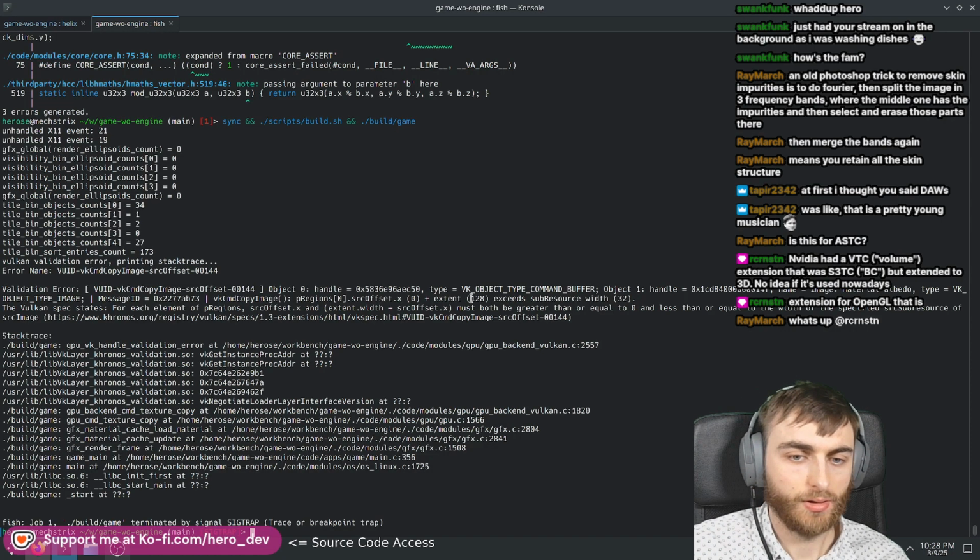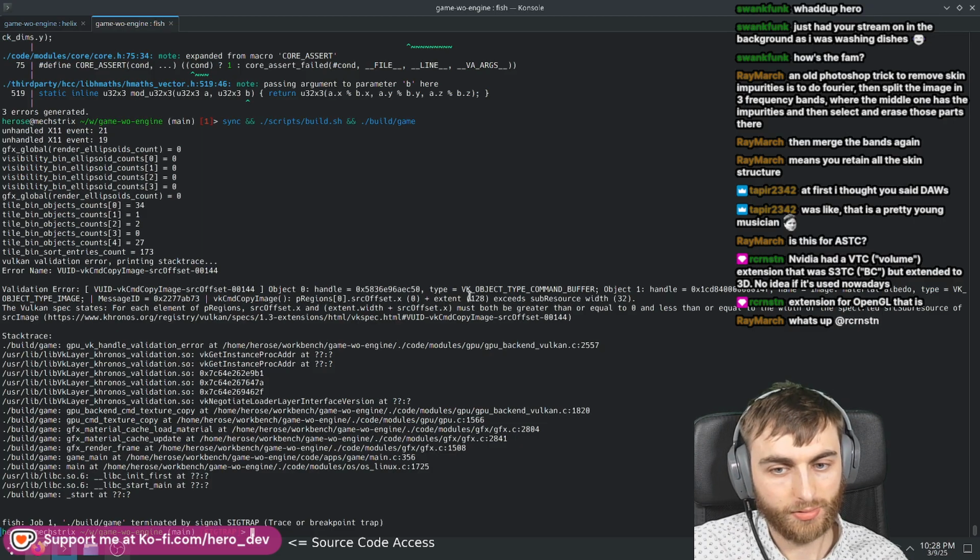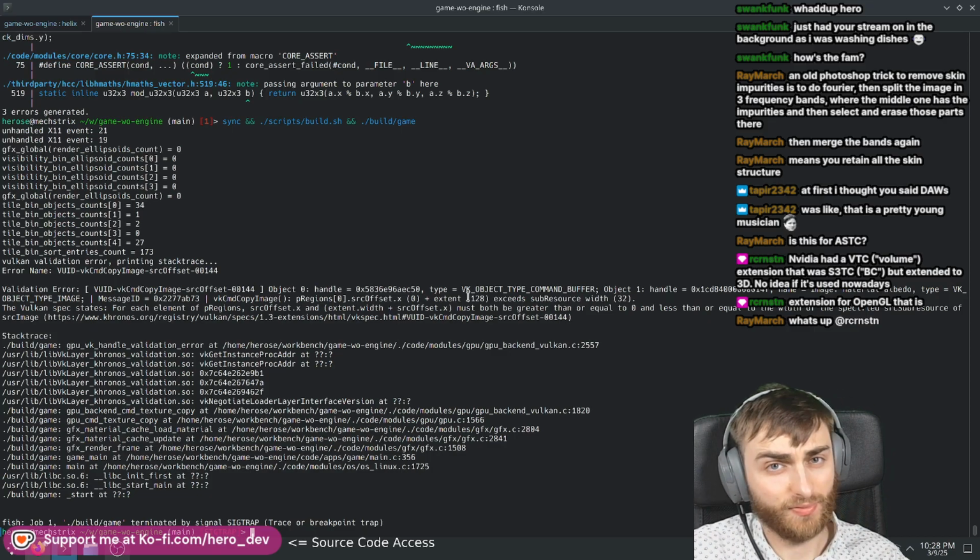Which means it's got to be using the block size instead of pixel size. Everything's so damn confusing. Just measured in blocks. So we are going to have to do that thing.